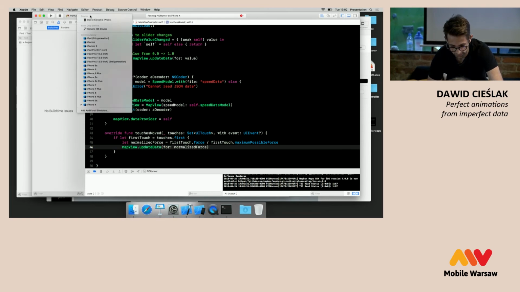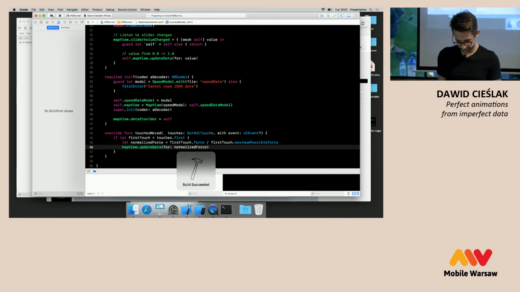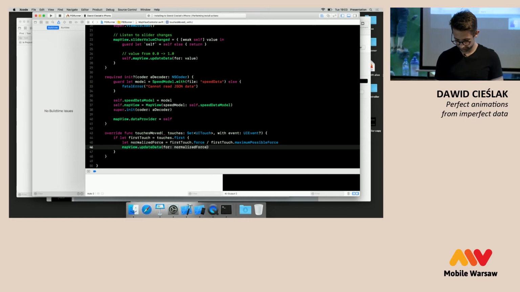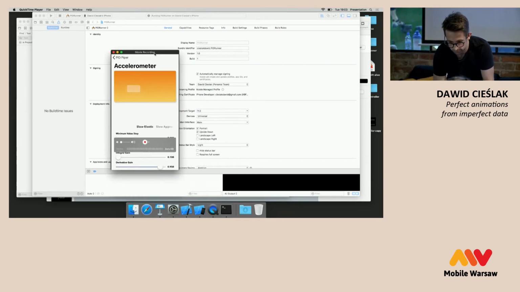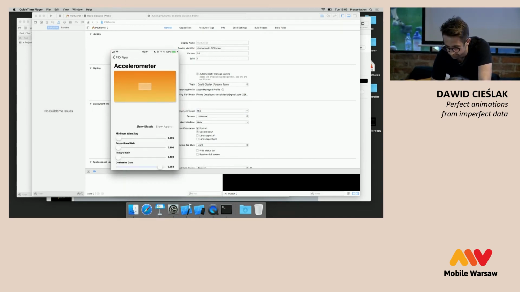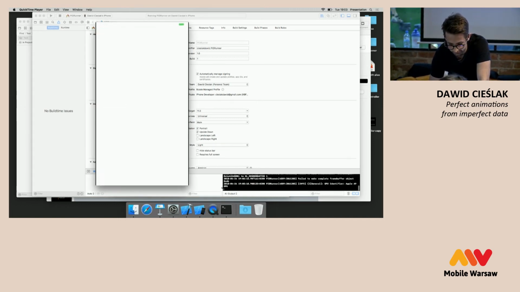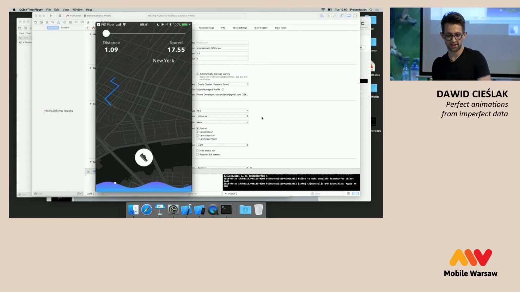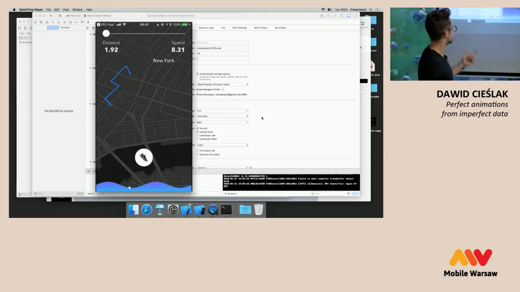Just I have to deploy this on my device. And yes, what happens now is as I'm pressing the screen, this value gets updated in the same way I was using the slider.